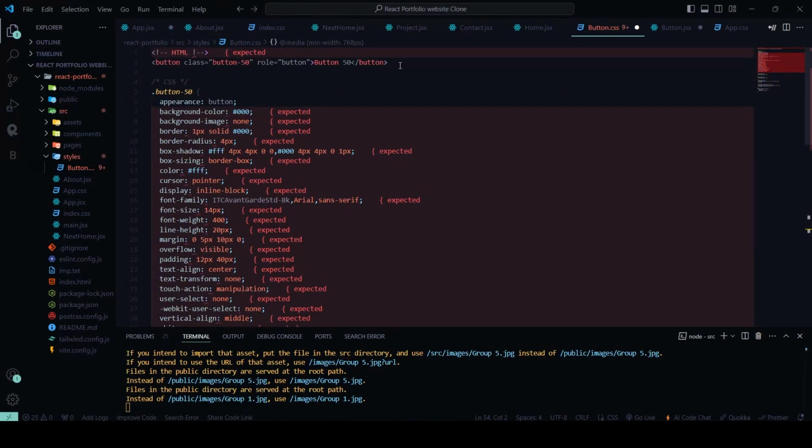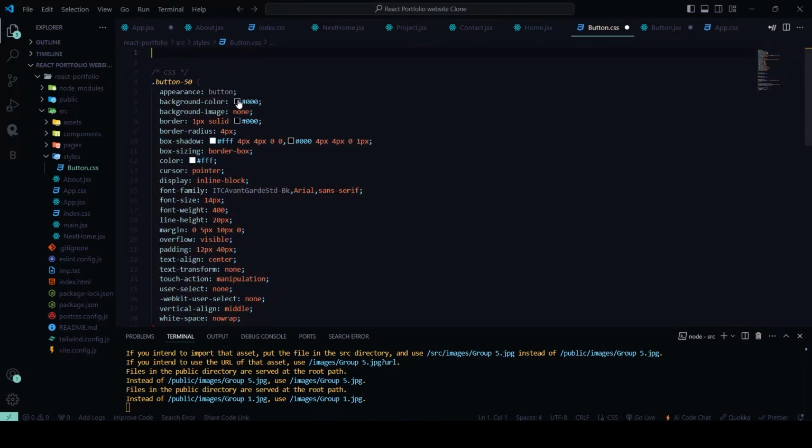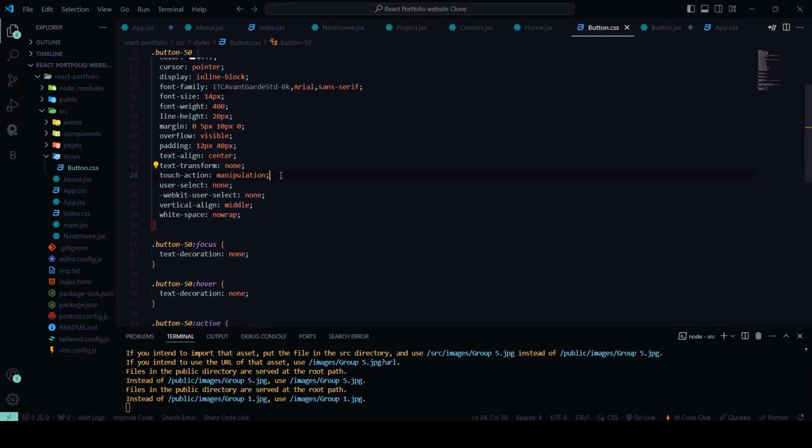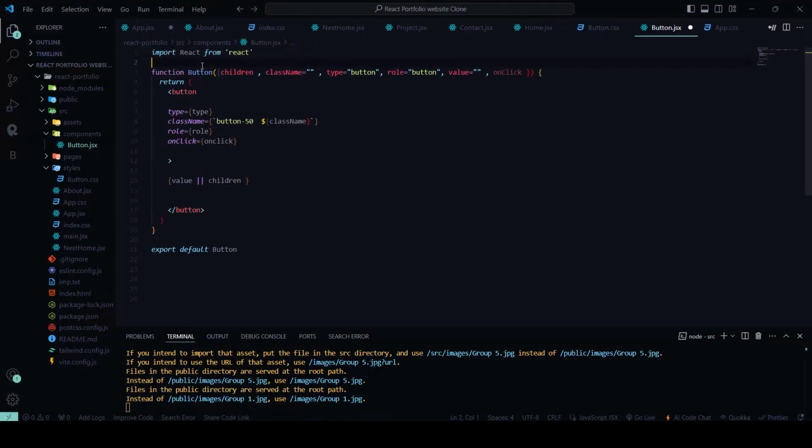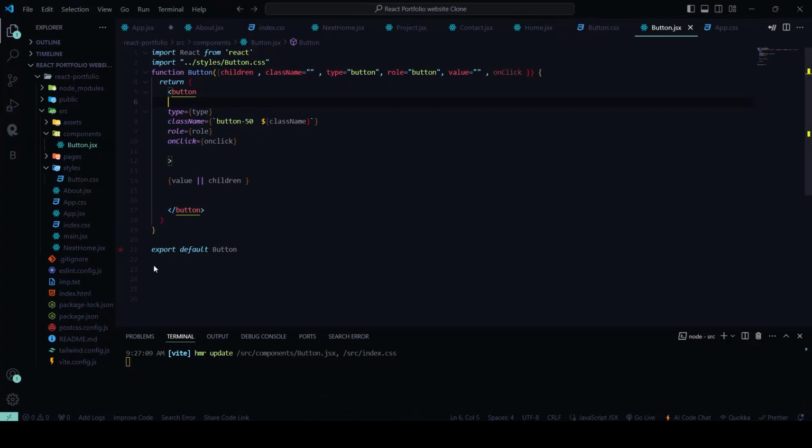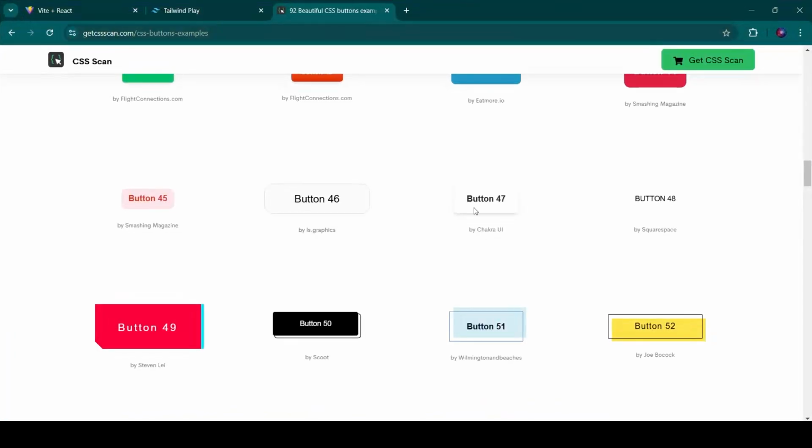Just copy paste this code. Now come in the button.jsx component and import here styles/button.css. Save this. Now let's see our result.